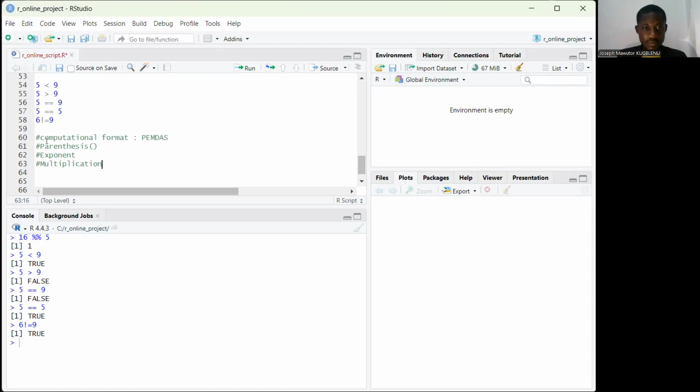So parenthesis, exponent, multiplication, followed by division.